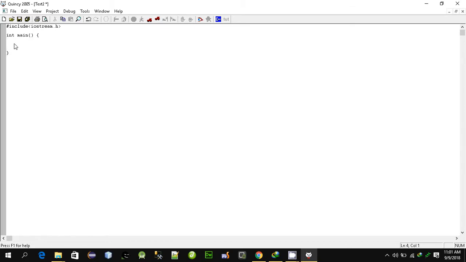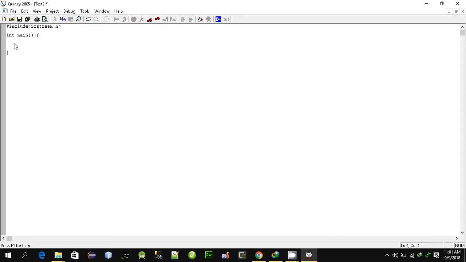So there is at least one function in a C++ program. In the next tutorials we will see other functions, creating other functions. We can have 2, 3, 4 functions in one C++ program, but for now we will see just one function, called the main function. The main function is the fundamental function. We must open the main function when we write our code.